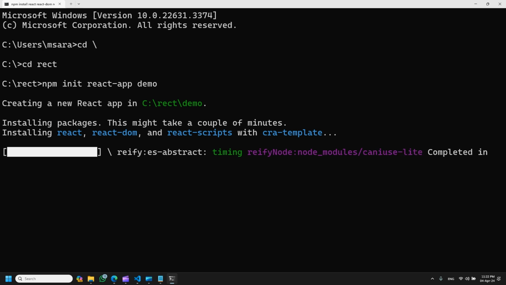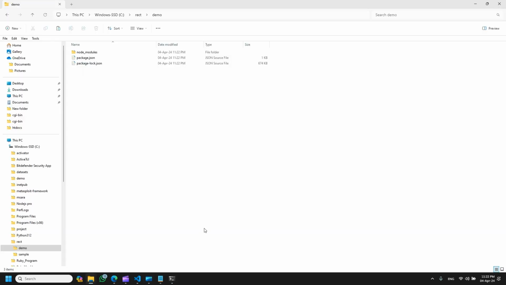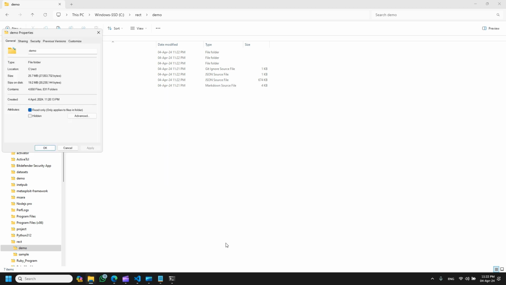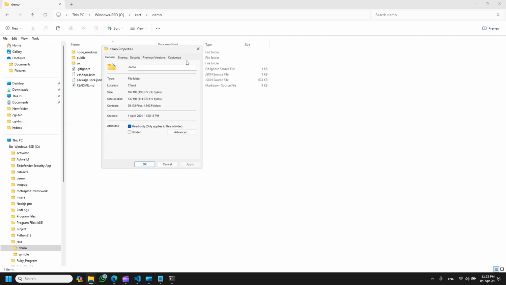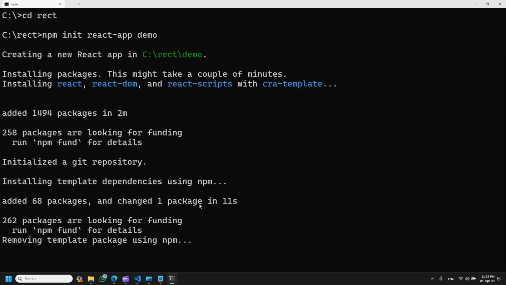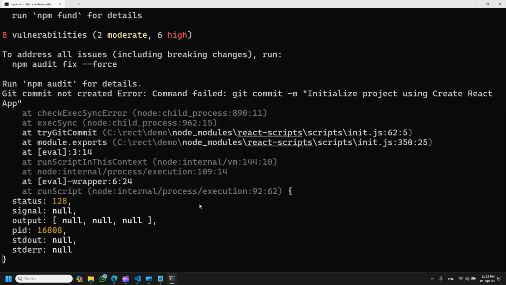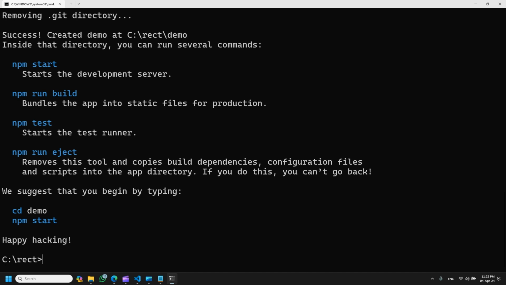Once you complete the task, you will see the same kind of folder available on your drive. Once completed, we get the message happy hacking.